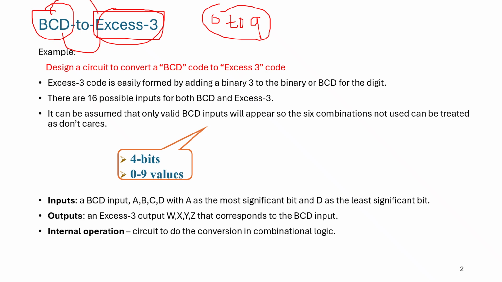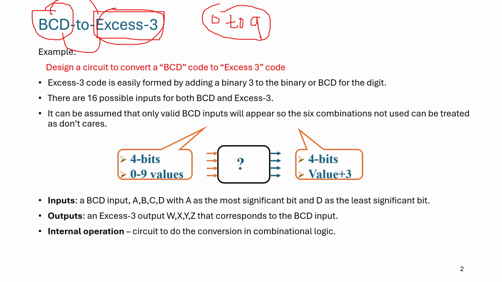Generally this code conversion is performed for a 4-bit number. As I said earlier, a 4-bit BCD number varies from 0 to 9. For the XS3 code, we just add 3 to the available input number. For example, suppose the given input value is 0010. What is the XS3 number for this?